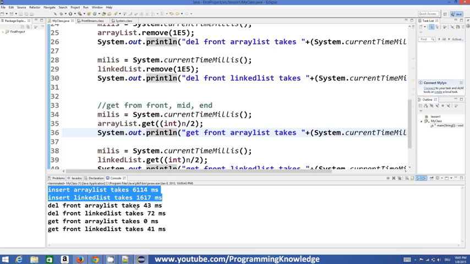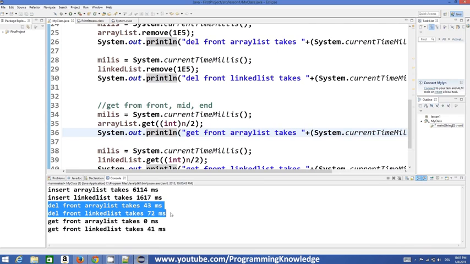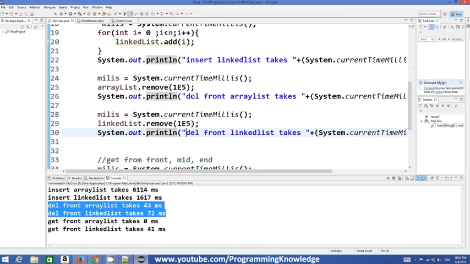Now, in case of deletion, linked list should take less time than array list, but sometimes it can happen. But this operation was not done frequently, right? Deletion I have called only once here, right?